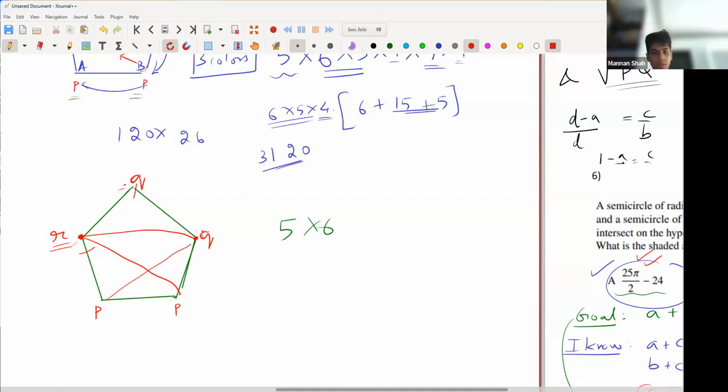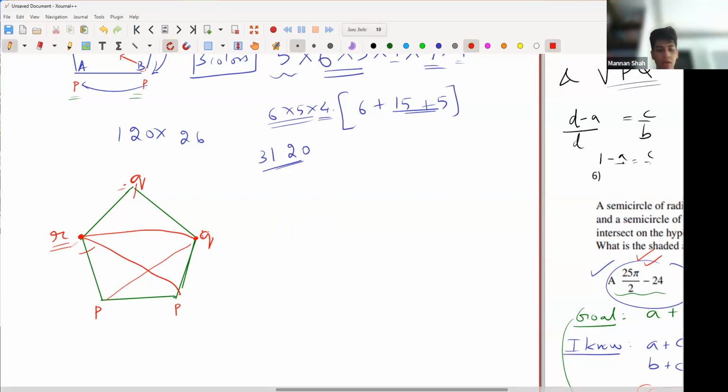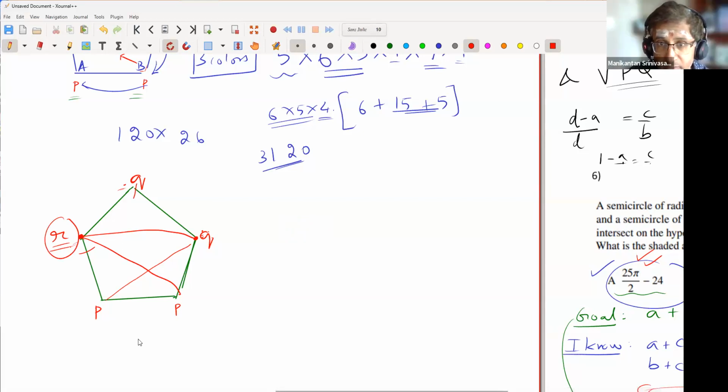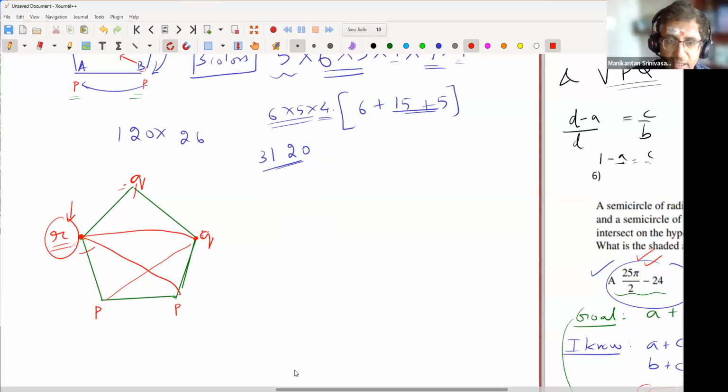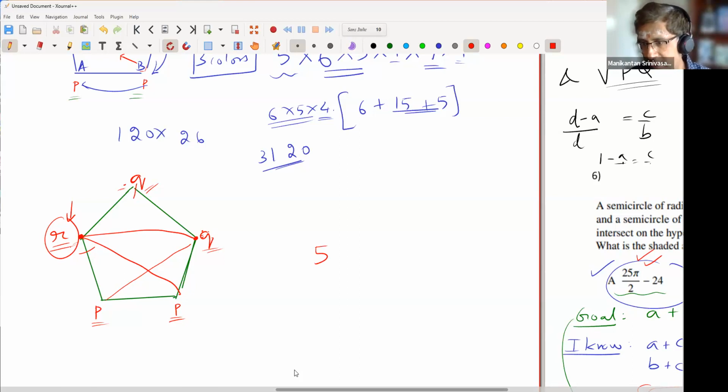Yeah. And then you didn't understand how the 5 came from in this one, right? That I got, because it's 5 edges, you multiply by 5. No, the 5 is coming, that was the previous one for the 4 colors. For the 3 colors, it's the special vertex, which has that third color. So you have P and P repeating, Q and Q repeating, R is the unique one. In this case, a unique vertex. In the previous one, it was a unique edge. So 5 choices for identifying that unique vertex. Makes sense? Yeah, that makes sense. Got it. Thank you.